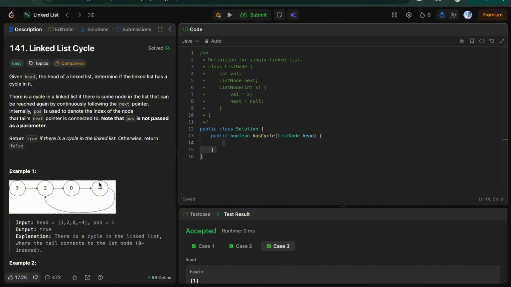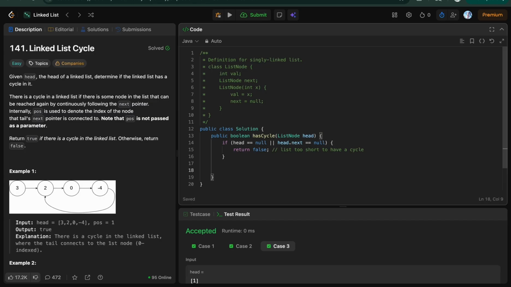Okay, so I'm going to write out the code, and then afterward, I'll explain it line by line. Again, this question is just asking, is there a cycle or not? So it's a Boolean. All you're returning is true or false. So we have head: if head is equal to null, or head.next is equal to null, return false. This just checks, hey, is there even a list to begin with, or is the list too short to have a cycle? This is the base case, basically.